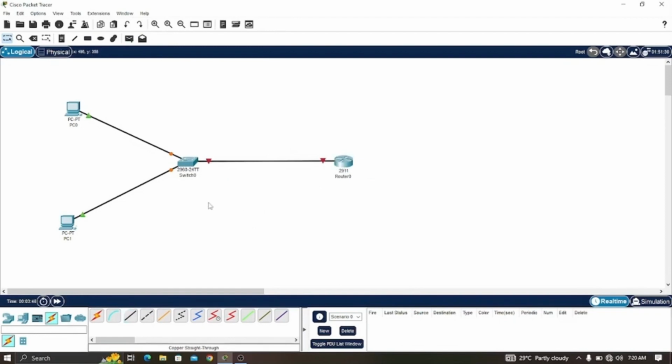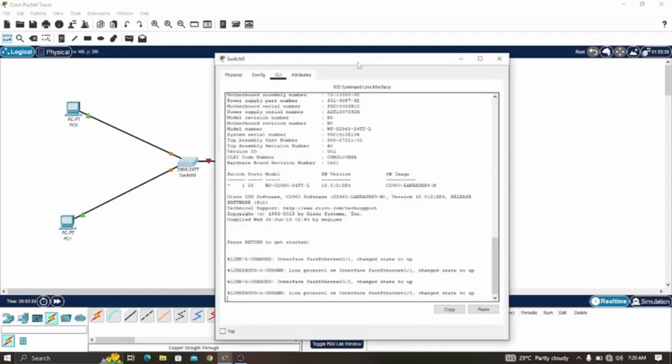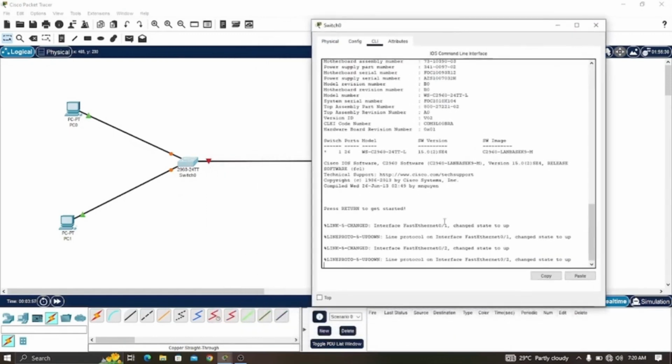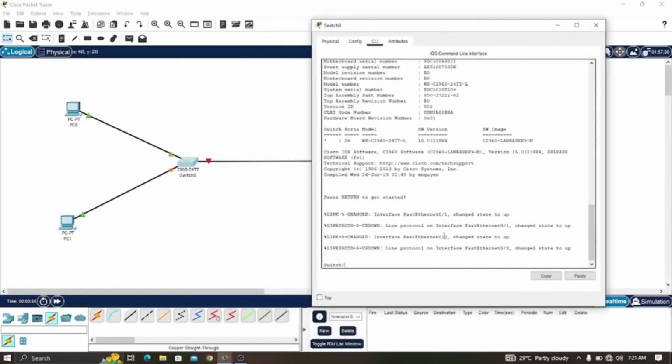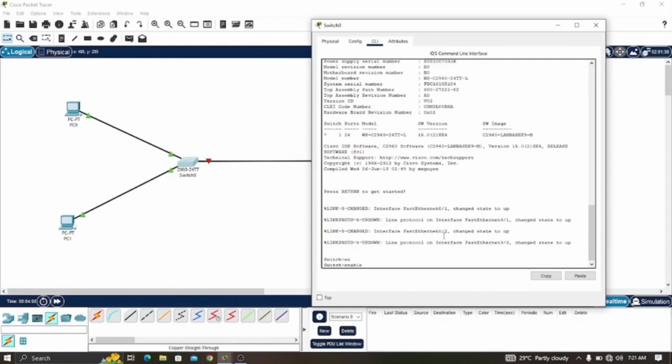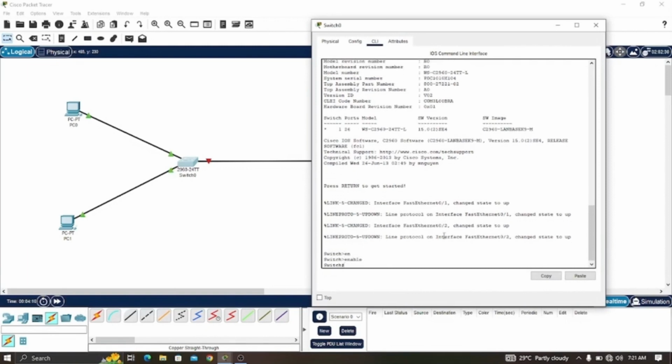Now, as we are all aware, the layer 2 switch is not routing aware, so we need to set its VLAN interface, not a routing interface. I'm at the user exec mode, so I have to enter enable to move from user exec mode to privilege exec mode.